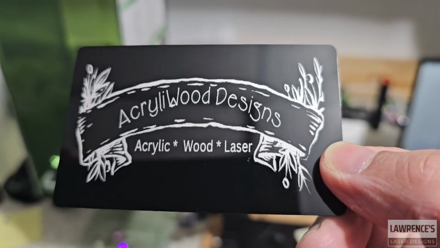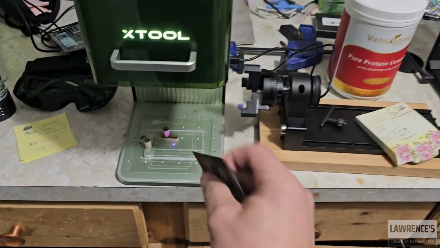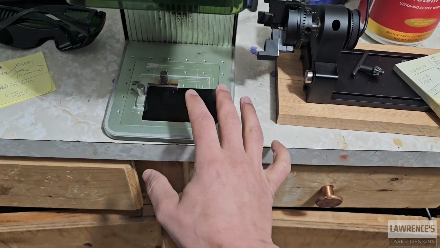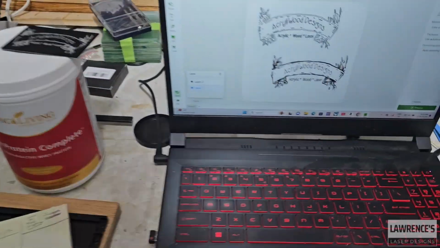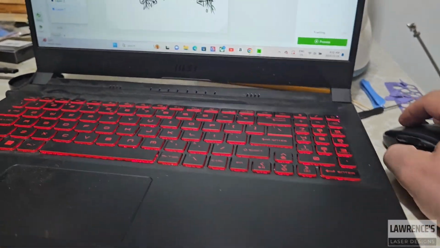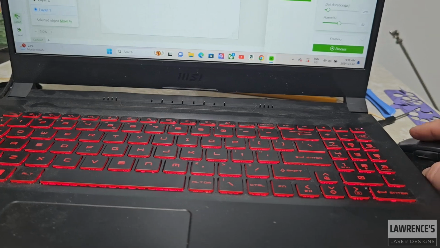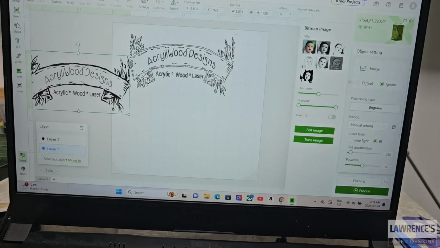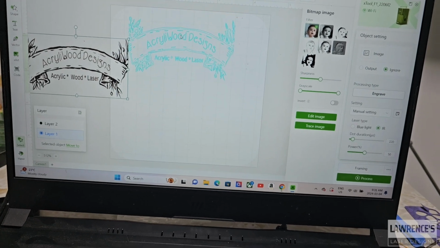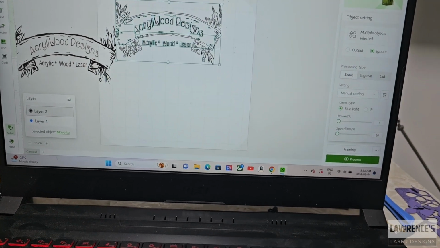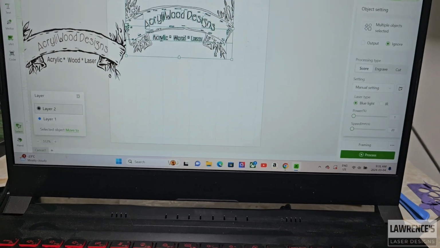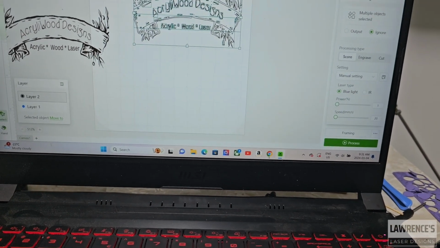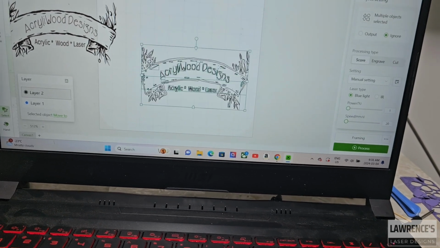So looks pretty good. To show you the difference, I'm going to put the card here, and on the back side I'll do the vector. So we're going to do the same thing. I'm going to move this out of the way. Sorry about the camera. We're going to take this one, and I'm going to put in the exact same settings for the position, 1.22, and the Y is going to be 2.158.